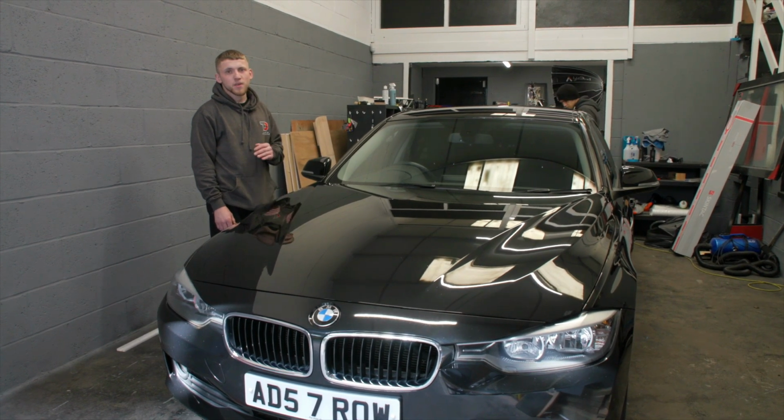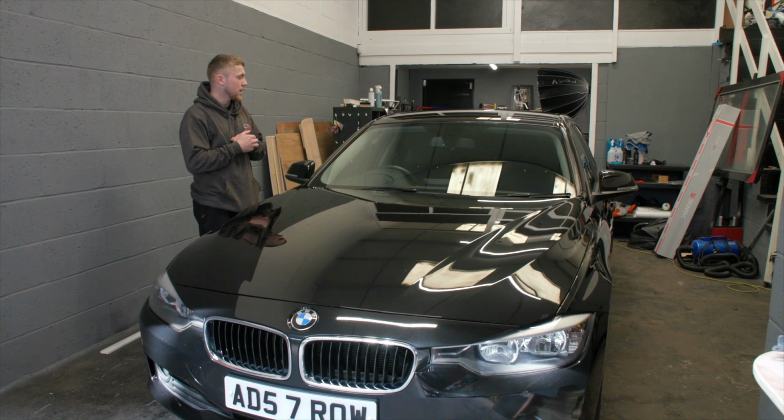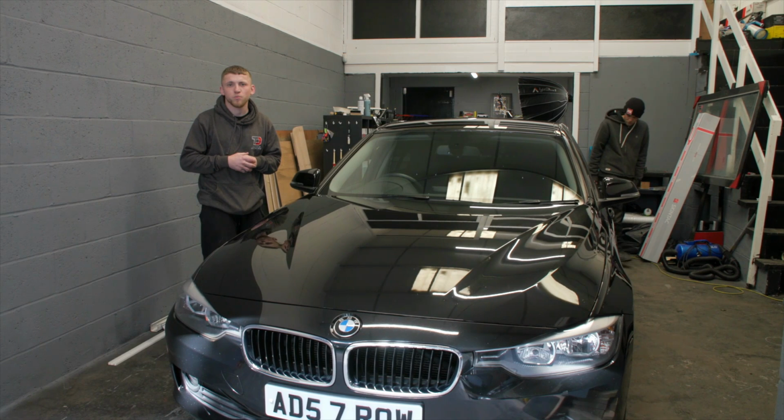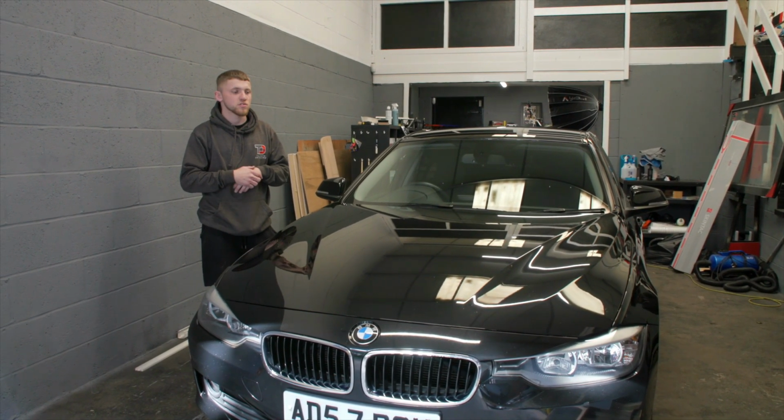All the interior's done, exterior's done. We've done polish, we've done a wax, all by hand. We sealed the glass, we've shampooed all the seats, and it's looking mint. There's a couple of little areas like the wheels and stuff that we can't do much with without getting them refurbed. But obviously we don't have the facilities to do that here.